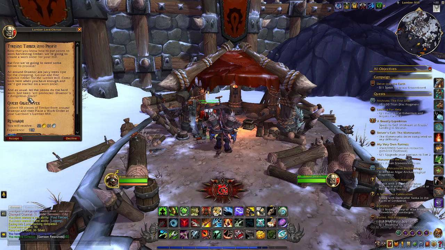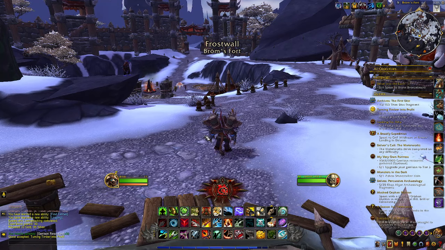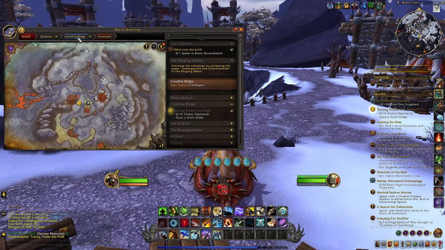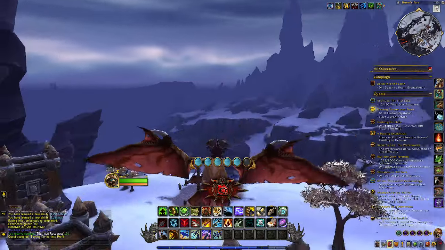And as usual, let the peons do hard work. Just keep them protected. Draenor's a dangerous place. Collect 10 pieces of timber from around Draenor and then place a work order at your garrison's lumber mill. And the reward will be a little bit of experience, some gold, and most importantly, 100 garrison resources. And that'll put us at 1142, which is awesome and amazing. So, we'll start out in Frostfire Ridge and see if any trees pop up for us.